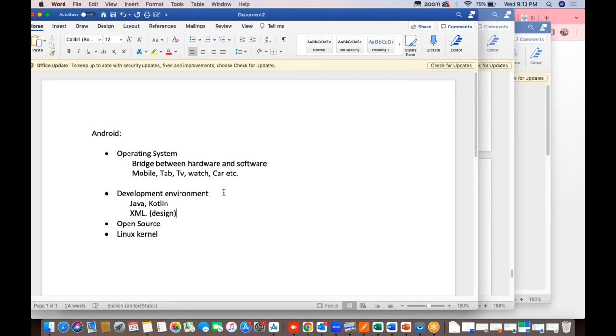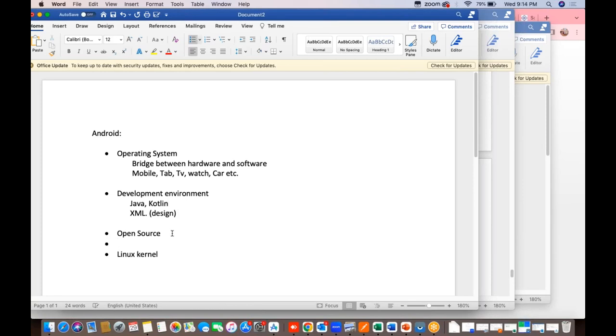So HTML is nothing but a hypertext markup language. Both are almost similar; both we use for designing user interfaces, right? Right, next here. Java and Kotlin, but our course is specifically going with Kotlin. After a few minutes I'll explain what the benefits of Kotlin are and why we are going with Kotlin.